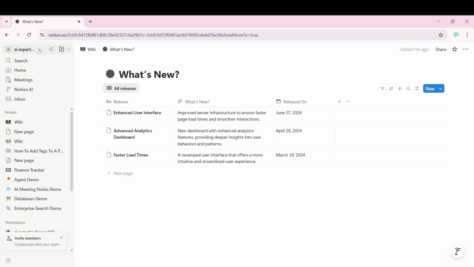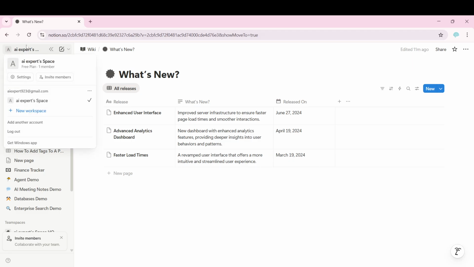Start by opening Notion and logging in. You can use the desktop app or a browser. The steps are the same. Make sure you're signed into the workspace where your integration lives, and if you're recording your screen, consider pausing or hiding the window when we get to the token to avoid showing it.